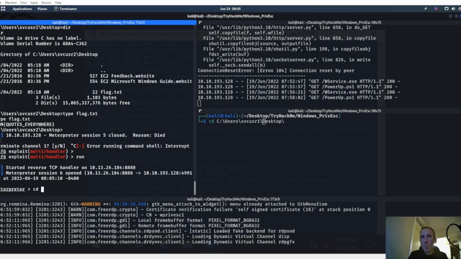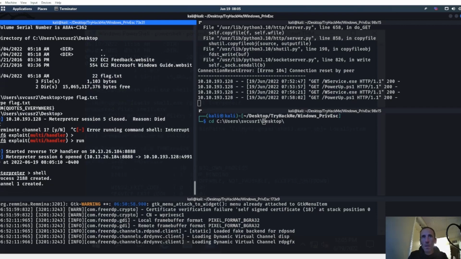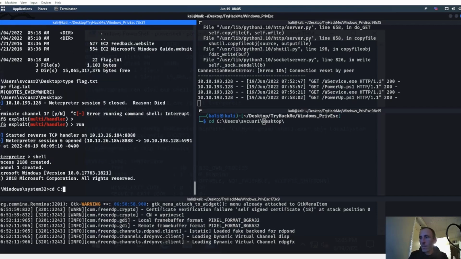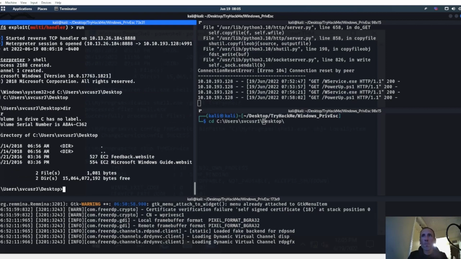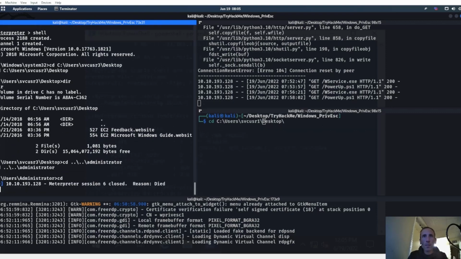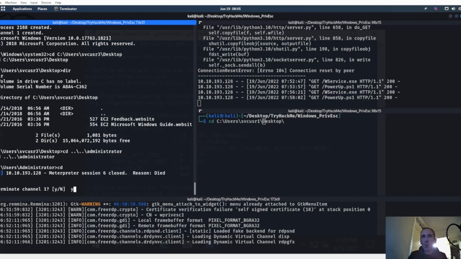cd into our shell. C:\Users, I guess svc user 3 desktop. Okay, cd administrator. I think we've got to go to the administrator's desktop.